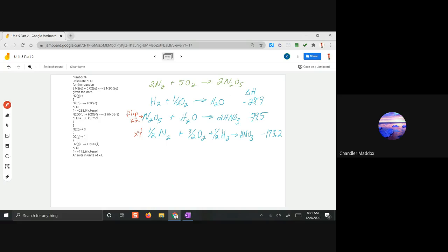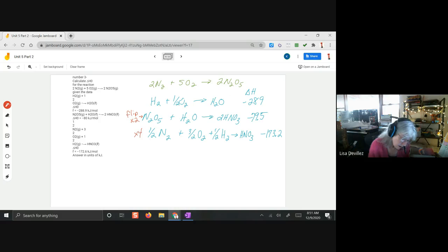You turn the printer on? And then let's see, we're flipping that. That one is flipped. All right. And so we're going to have a 2H2O on the product side from flipping the second one and times 2. And we want the water to cancel. So you're going to have to flip this one and then multiply by 2 to do that.